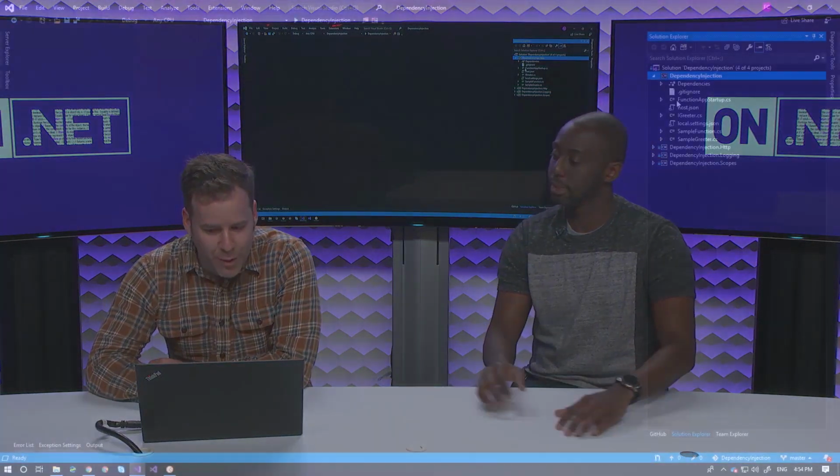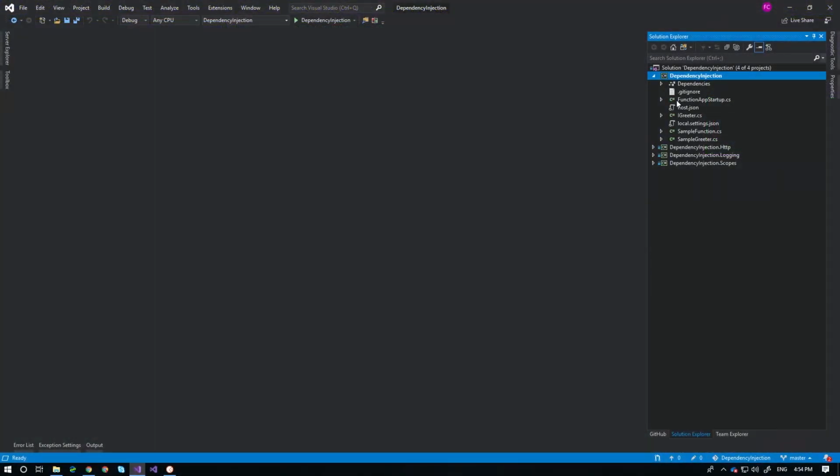Awesome. Okay. So why don't we dive into the demo and why don't you show us how exactly we wire this stuff up? Sure. Absolutely. So I wanted to start with just a basic how-to sample. How do I actually take one of my services, register that service, and express a dependency on that service from my function, so I can have that service instantiated and the lifetime managed for me. So the very first thing to keep in mind is that some of the APIs you need to use are actually in a NuGet package that we've exposed.